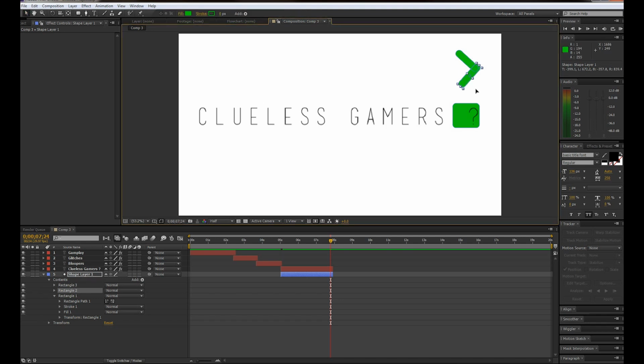After you've done that, you can place those where they belong. And now it's time for the head. You go back to the rectangle or the rounded rectangle tool and go to ellipse right underneath. Create a circle, however big you want. And then drag that right where the head should be.